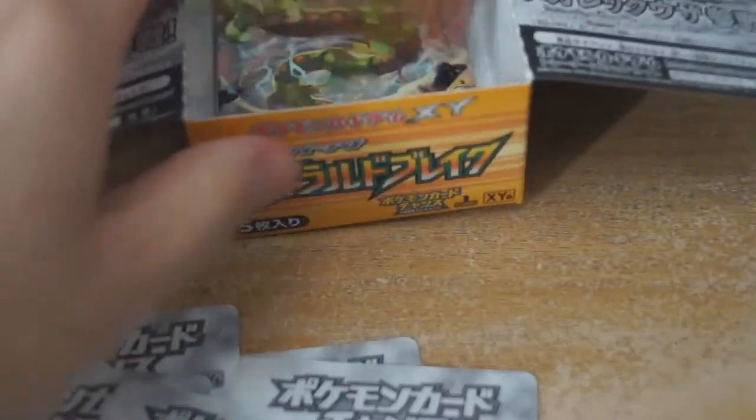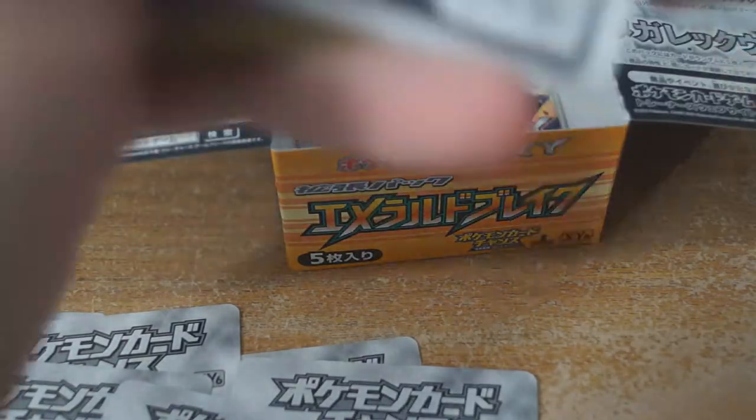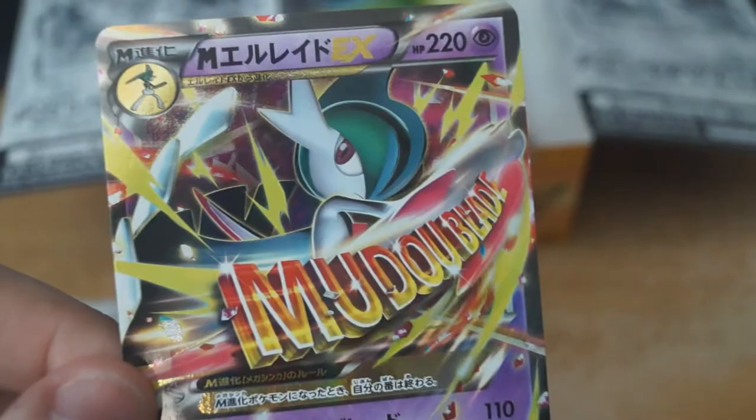Zapdos. 2 packs, 3 packs. These 3 packs guarantee me at least 2 holo cards, to make it 10, unless they change it where a gold card gets rid of one of your EX cards, then I'll be a little bit angry. Articuno, Cascoon, Silcoon, Spearow, this card. Okay, I thought that was a full art for a second, but no, we got ourselves a Mega Glade EX Pokemon card. So there are our three ultra rare cards for this set.